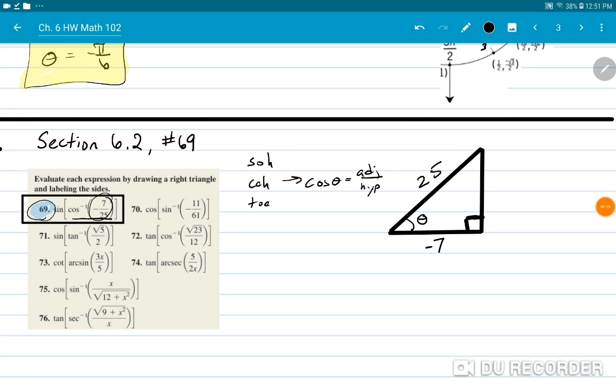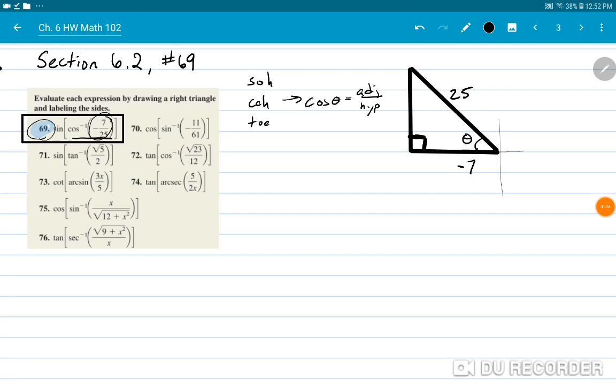So I'd actually have that triangle oriented in quadrant 3 or 4. I'm sorry, 2 or 3, so that I get the negative x. So it'd be more like this. Actually, y is positive because the output of inverse cosine is going to be that top half of the unit circle. So I know y will be positive.